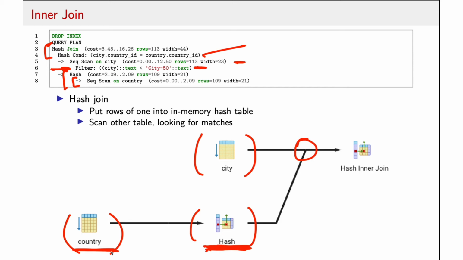Of course, we know, because those are a primary key foreign key relationship, that there should be only and exactly one country per city, but that's irrelevant in the sense of the query plan. So the hash condition is we're going to check to see if that's satisfied, and if it is, we're going to then do the join.